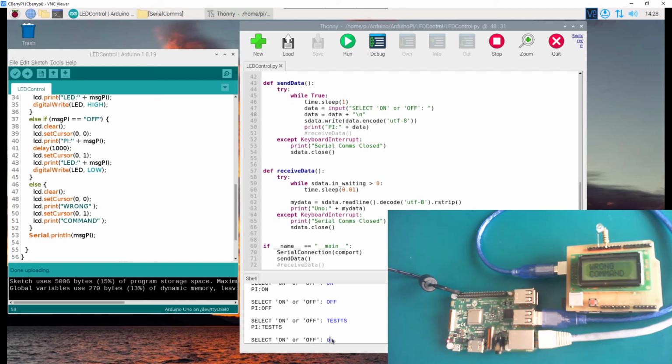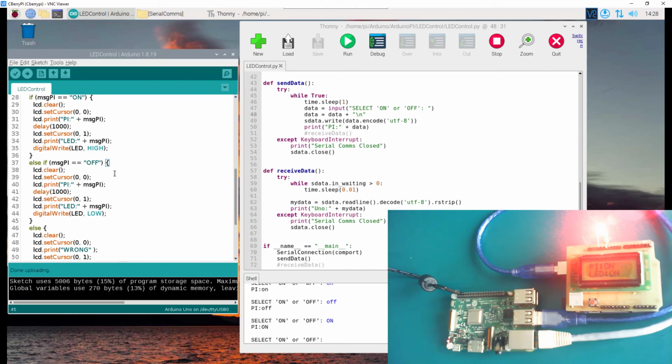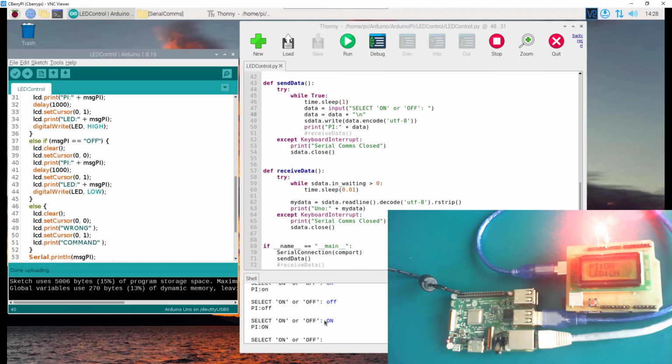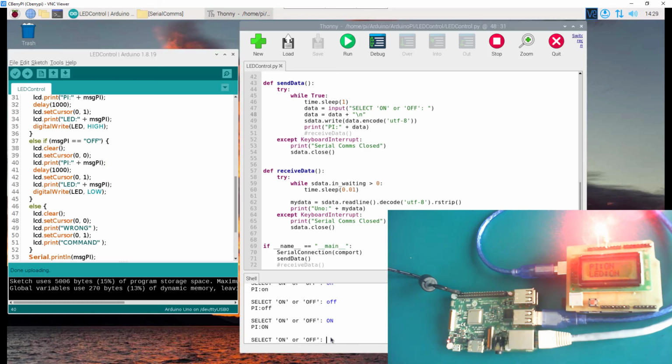Now let me see if it's also case sensitive on this side here. Okay, it is case sensitive, so you have to make sure that it is in capital letters as we've done it there. Otherwise, if we change it here to be small letters, then it can also take small letters, or we need to encode it so that everything that it's going to receive, we can write it in capital. So there is a way to do that. So we capitalize every serial information we're receiving. So in that case, whether you write it in capital letters or small letters, it can still execute the command. So let's write off, then it is off.